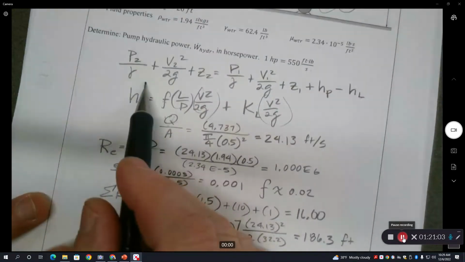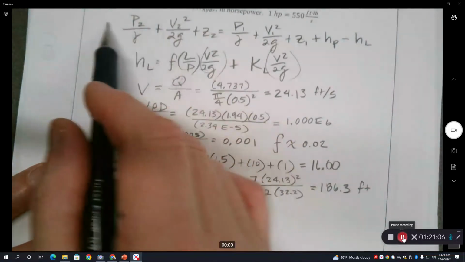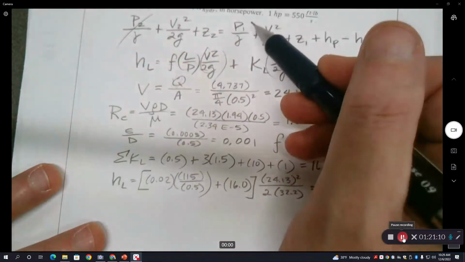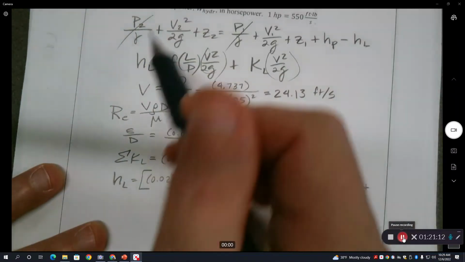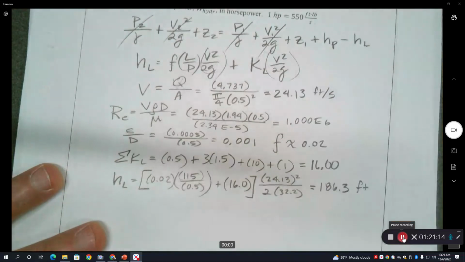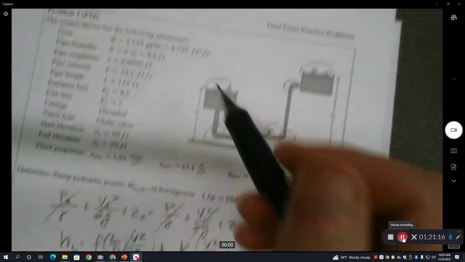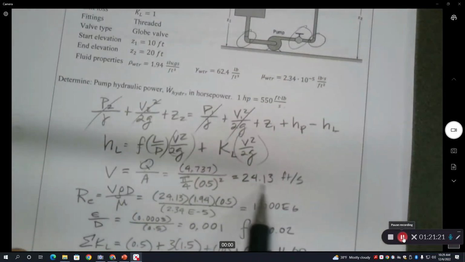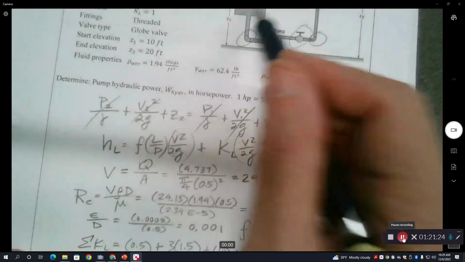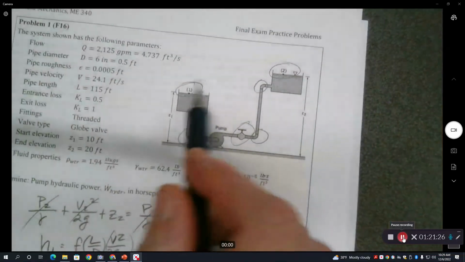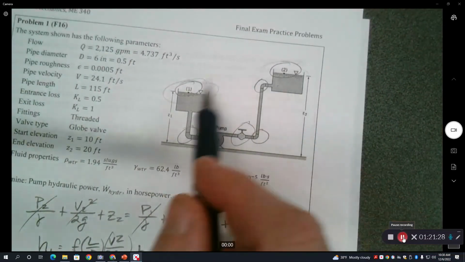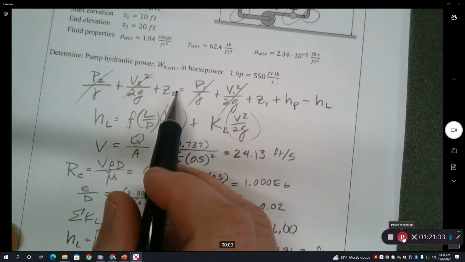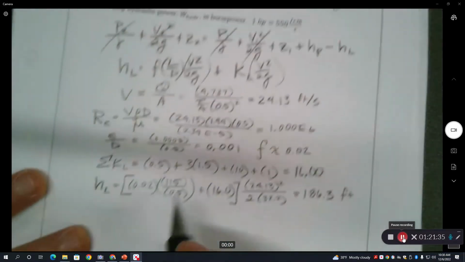Okay, then I come back up to my Bernoulli up here at the top. Both of these are atmospheric, that's good. These are both gonna be 0. If you take a look here, right? So don't make this mistake where you think this velocity is equal. Even if it was, they'd both be equal to each other right there. But because they're at the top of a reservoir, the velocities are 0. And they do have 2 different z's going on there, so we'll keep those in there.